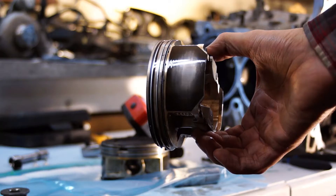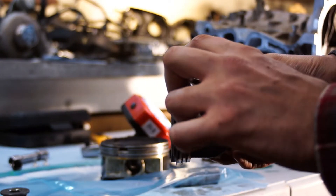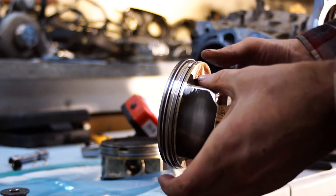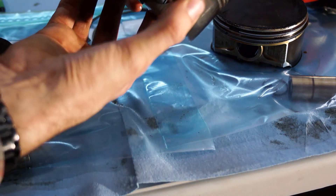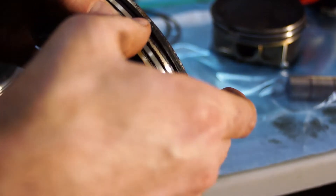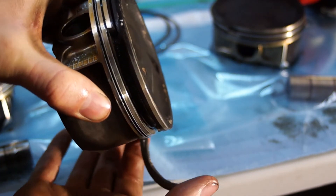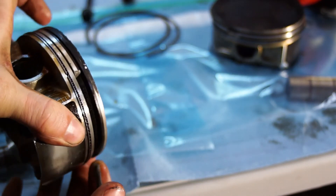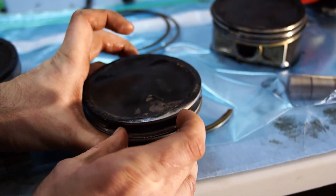Cracked ring land — there it is, right there. Cracked ring land. From here — holy shit — I broke this piece and the bottom piece, both cracked. This is not the proper way to pull rings off, by the way, but obviously I'm not going to be reusing these. Let's see where that crack is. Oh, there's one — let's see if I can pull that out. Look at that. So that's one piece, and that's the bottom piece right here — that's cracked. I don't know if it's separated. Yeah, look at that.